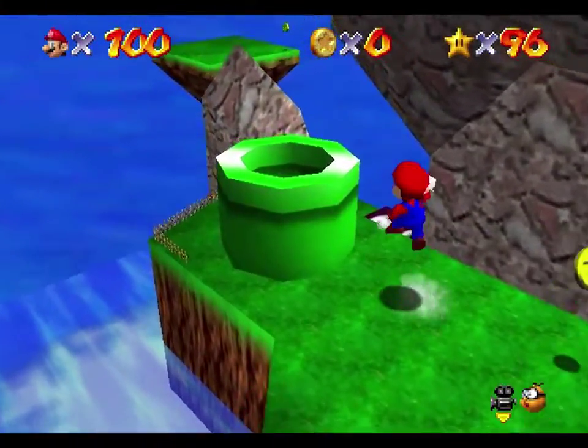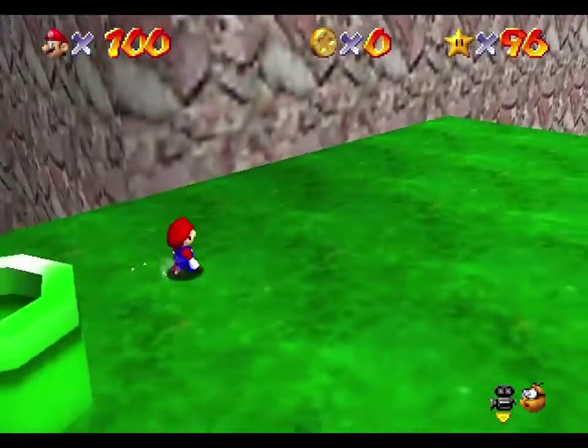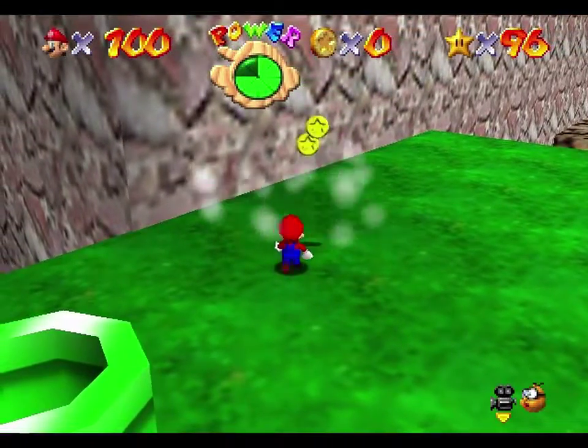Here's the smaller piranha, and then we go in this pipe, and there's a much bigger variant. Five of them, though. So you're gonna just kill five of them, and then a star will show up. Pretty basic.